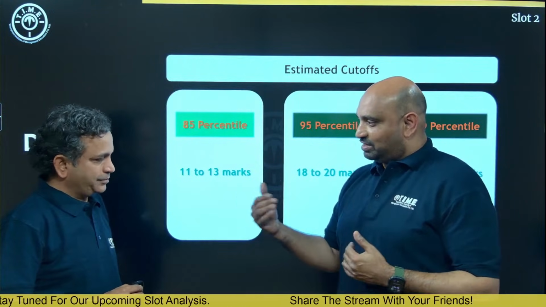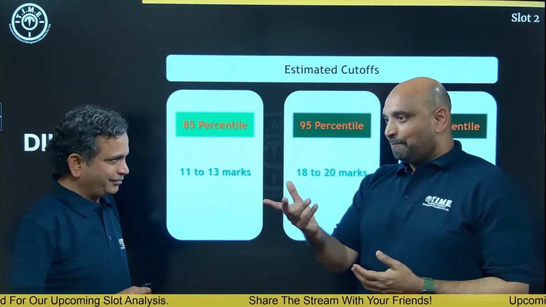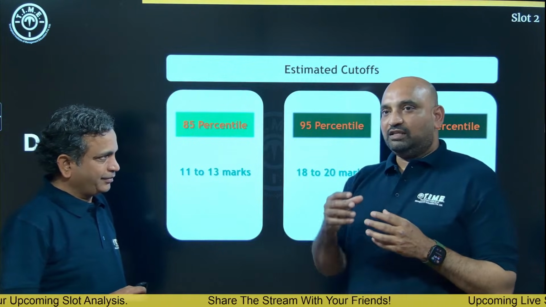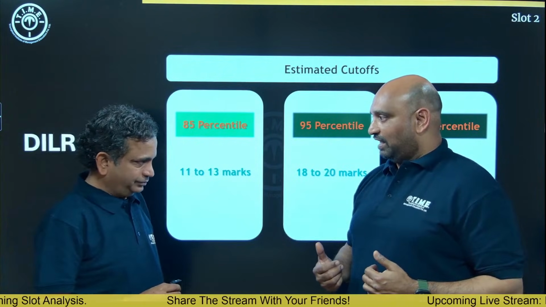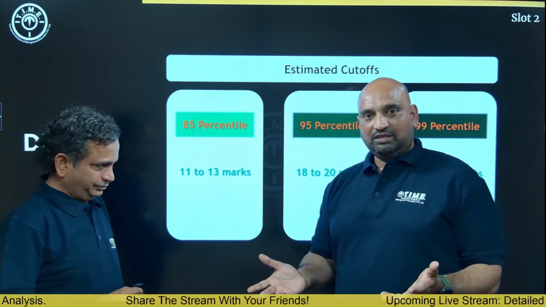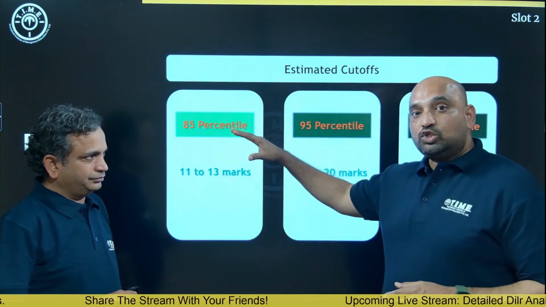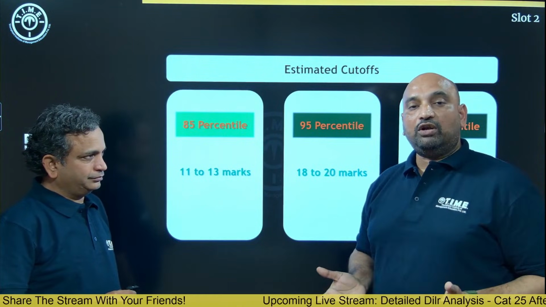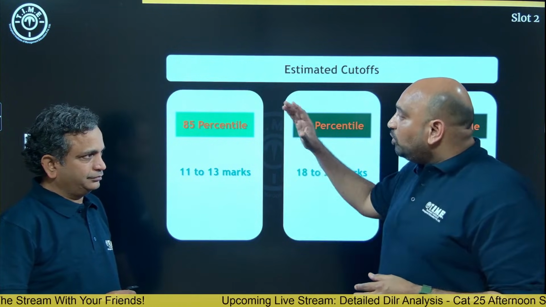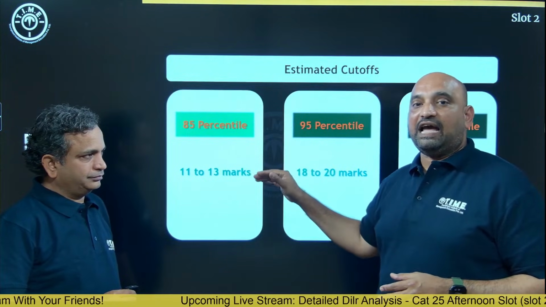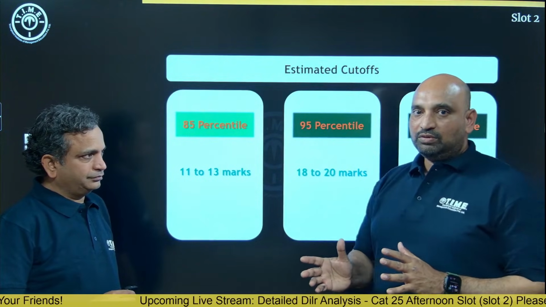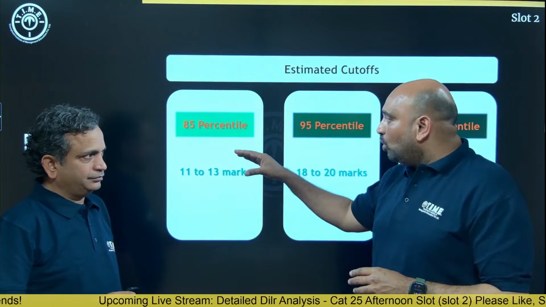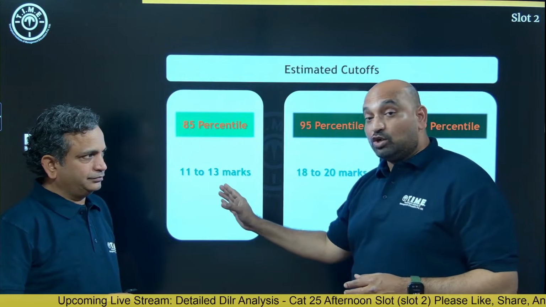They discuss with us that this is what I'm scoring. And that makes no sense because the score has to reflect a certain percentile. Right. The underlying percentile is what's important. So you have to understand the score is not what you are expecting it to be. But that's not what you are supposed to focus on. What you are expected to look at is the percentile that score corresponds to. And that is going to go at 85 percentile, go as low as 12 marks.